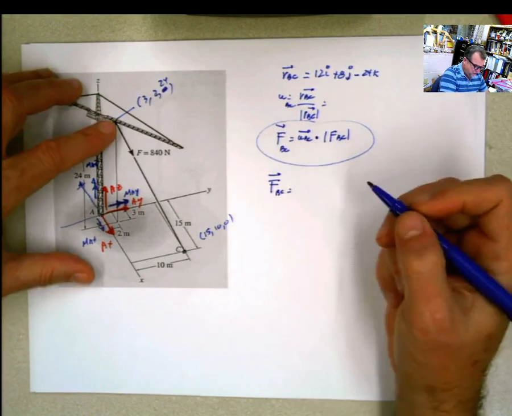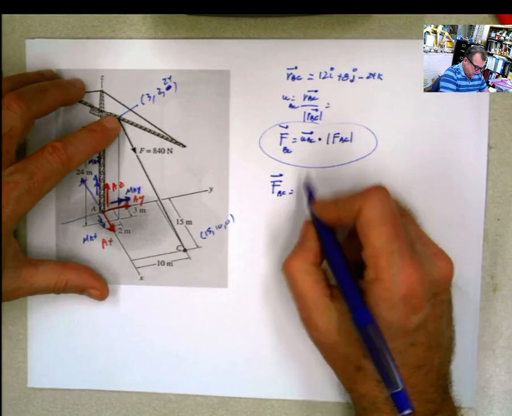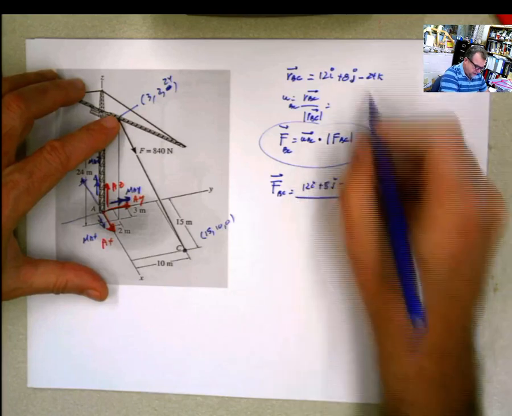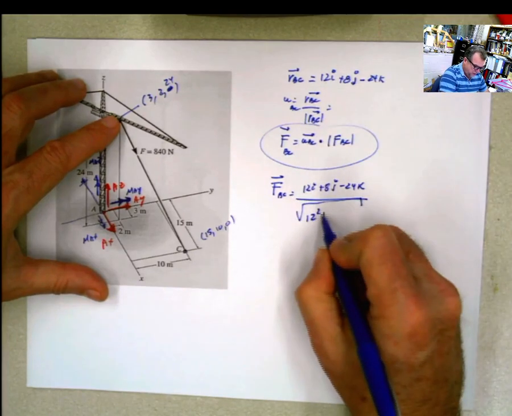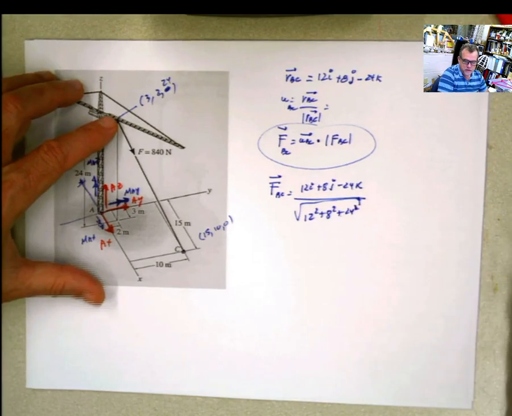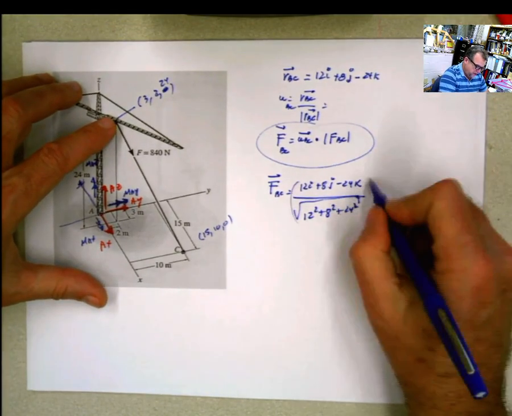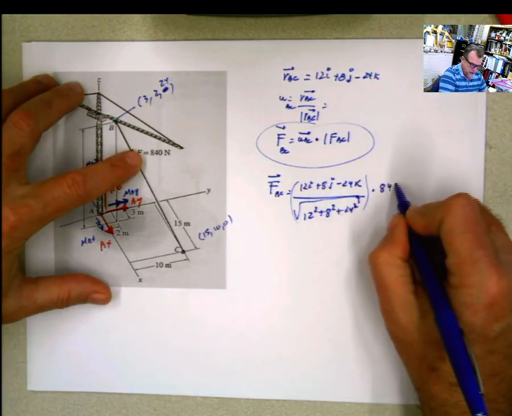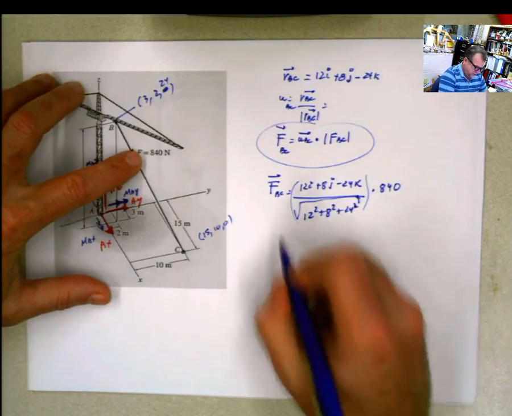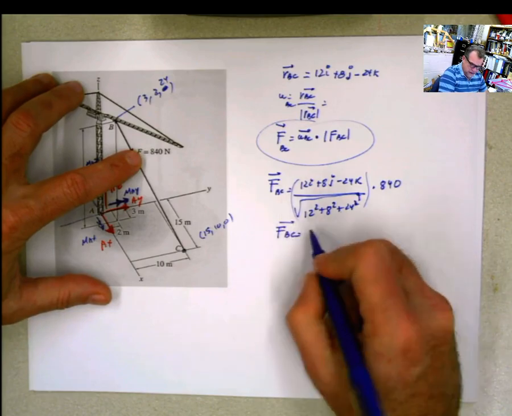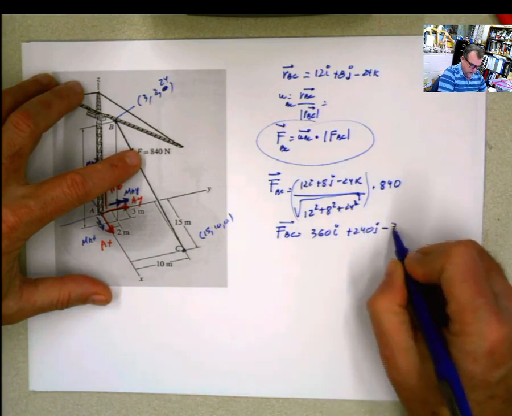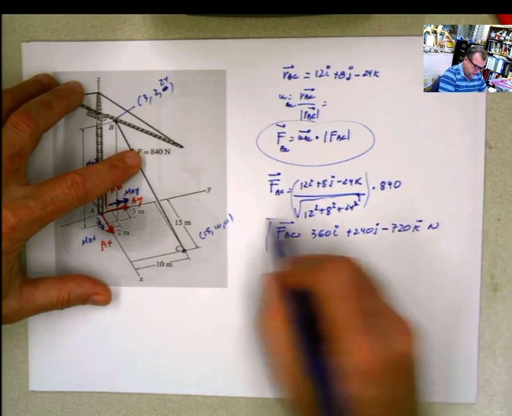and say the force in the direction BC is going to be equal to the position vector 12i plus 8j minus 24k divided by the magnitude of this, the square root of 12 squared plus 8 squared plus 24 squared. Why don't you put it negative? I don't care if I put it negative because it's a square, so it's going to be the same thing. Multiply all of these times the magnitude of the force, which is 840, and that will give you your value for the force in Cartesian notation. The force BC is 360i plus 240j minus 720k Newton. That's your force BC.